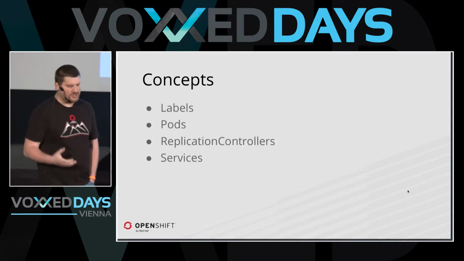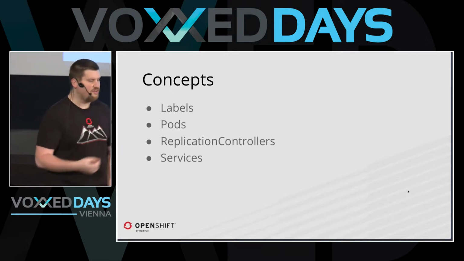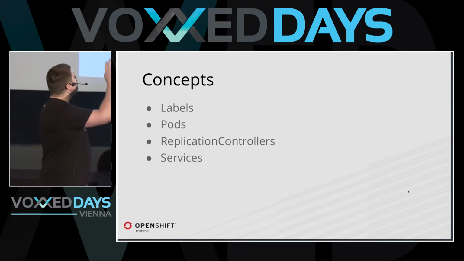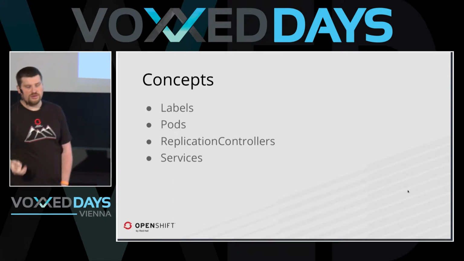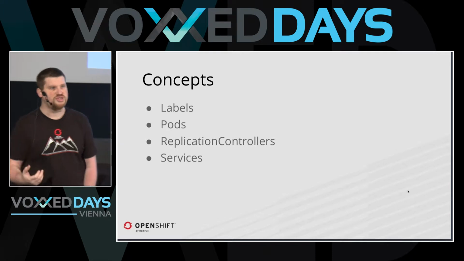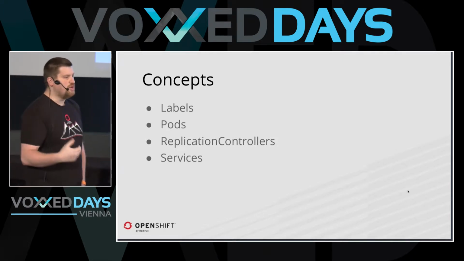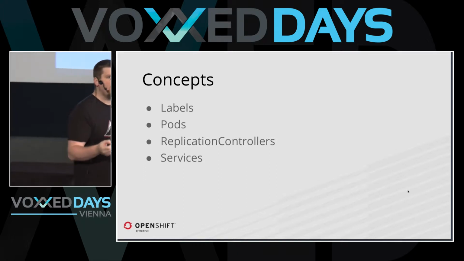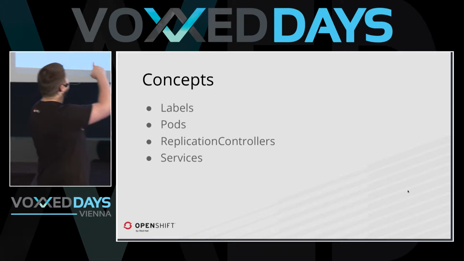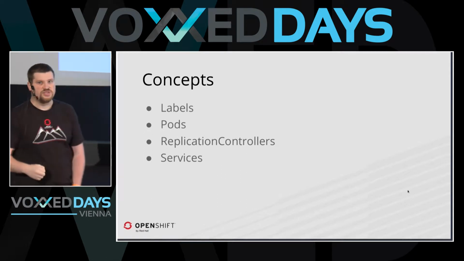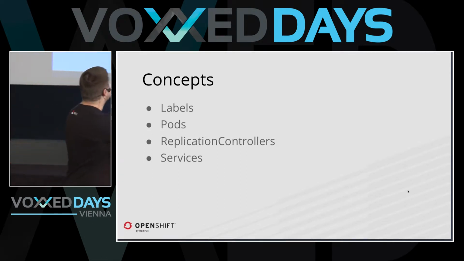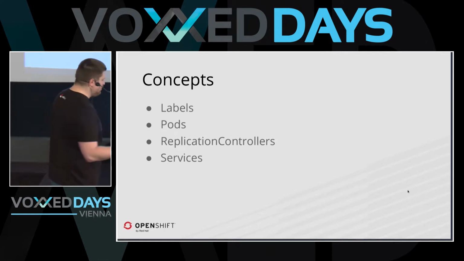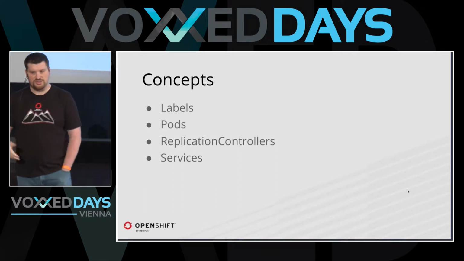So Kubernetes, by design, is not that difficult. It's quite simple, actually. And there are 4 different main objects or things in Kubernetes that you need to understand to be able to use it. So there are labels. That's a key value pair that you can attach to the other resources, like pods, replication controllers, or services. So every resource has several labels. And these labels are used for identifying these resources in the cluster.